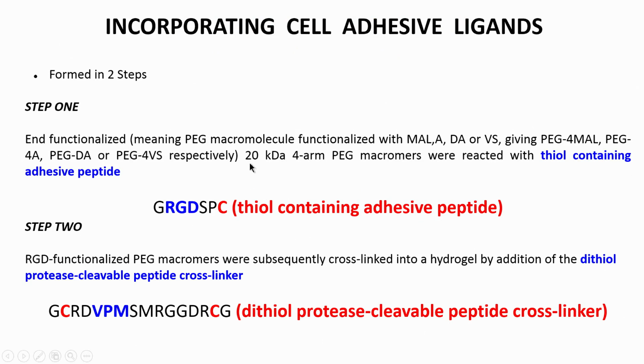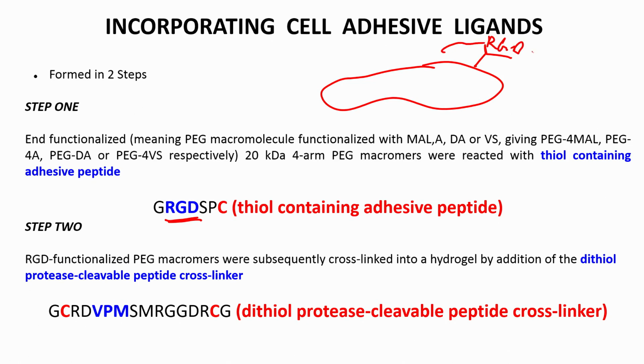Again, as we said, they have incorporated cell adhesive ligands. One of the ligands they have incorporated is this RGD molecule. This is a molecule that is very widely found in fibronectin or vitronectin and other ECM molecules, through which these cells have ligands, and when they find RGD in a polymer chain, they can just bind to it and tether themselves from there. So, this is what they have used.